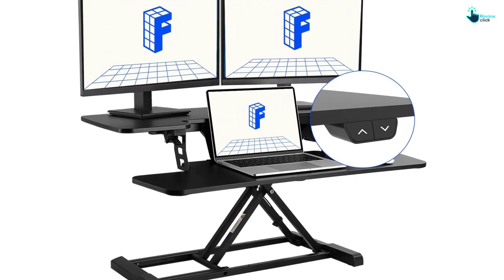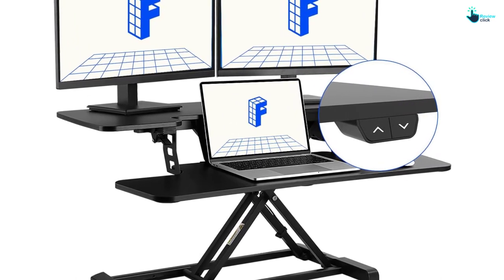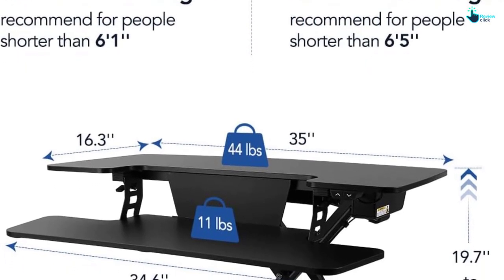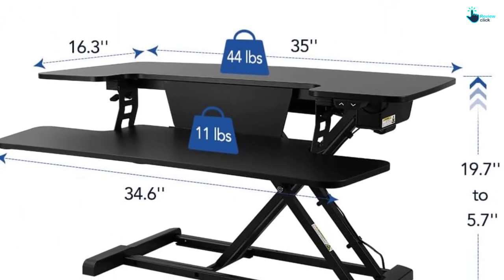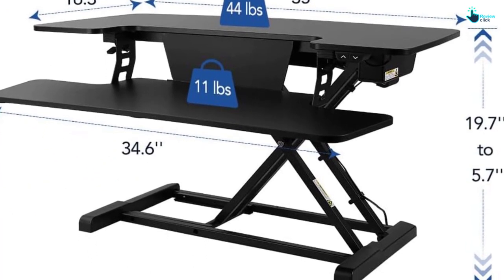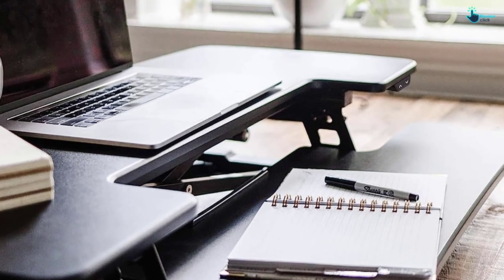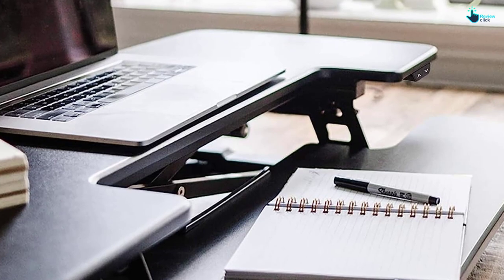The 34.6-inch cutout in the top tier allows a laptop to rest on the second tier as easily as a keyboard or mousepad. Choose from two size options: 36 inches or 40 inches. With an X-shaped bracing mechanism and a maximum load of 55 pounds, this unit easily accommodates a computer and even a few books and files without sacrificing stability. Electric operation makes it super easy to shift from sitting to standing, which has the added benefit of encouraging users to stand more often. What's more, this motorized model comes with a price point lower than some manual units.